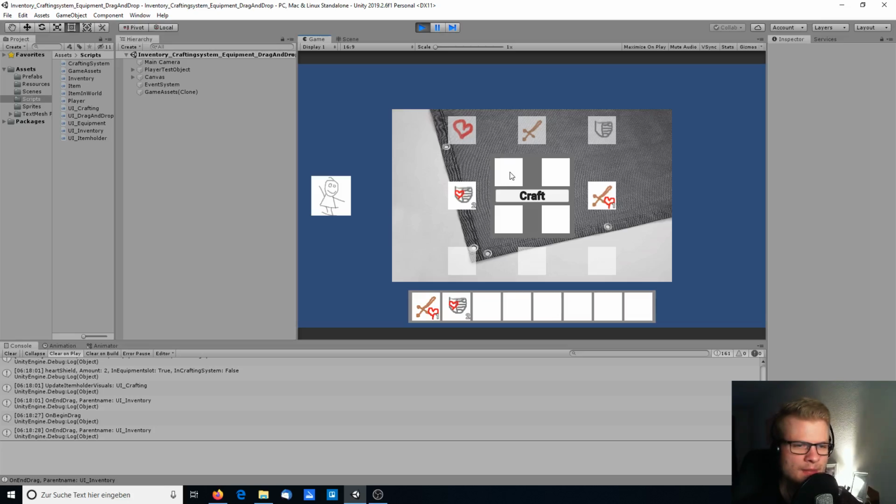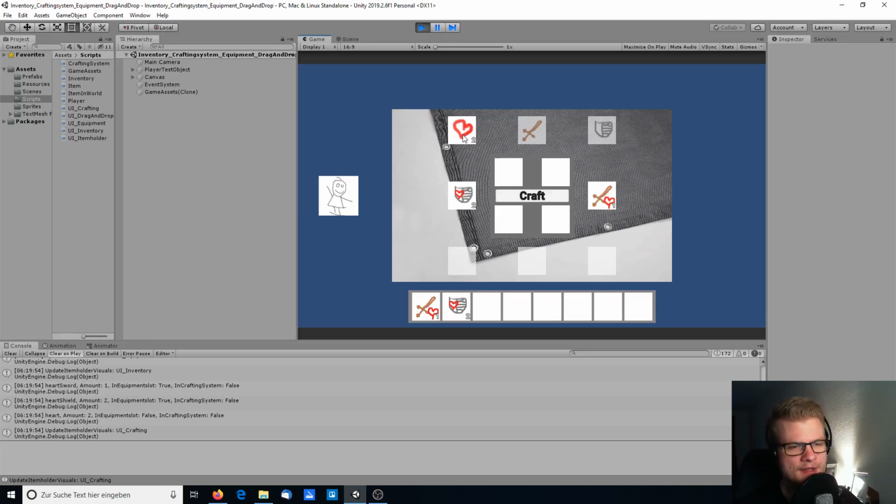And every time I am passing around something here, let's drop a heart. Every time I'm passing around the heart, for instance, into the crafting slot, I still have 2 hearts in my inventory. You can see I have the display of 2 hearts here in my inventory, 2 hearts in my crafting slot, but there is only 1 heart in the inventory, and nothing gets passed around, nothing gets reinstantiated. I don't have any more instances of it.